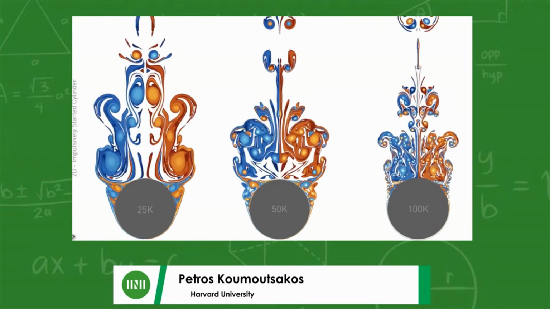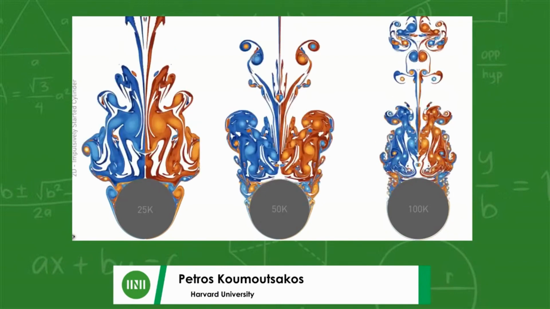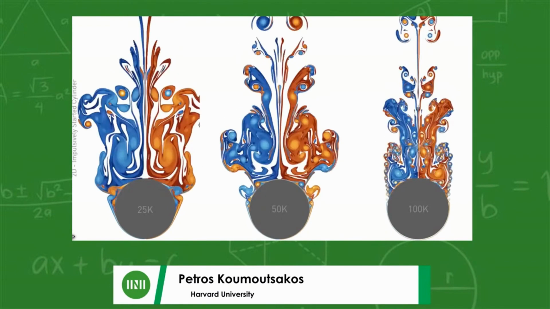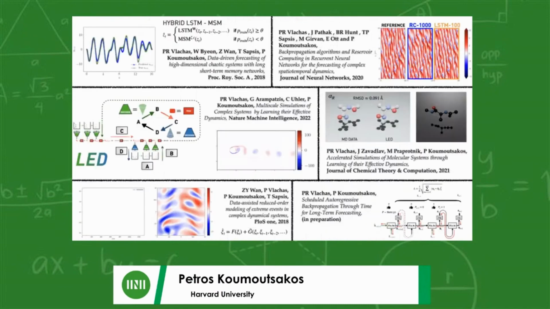I'm not sure we should even try to use machine learning to capture these details, but when we decide to capture some kind of average quantities, I will be curious to know what the average quantities are that we should be capturing in these flows. And just to show you that the technology behind these things involves all sorts of wavelet-adapted grids and extreme resolutions, and I think this is something that we still need to curate.